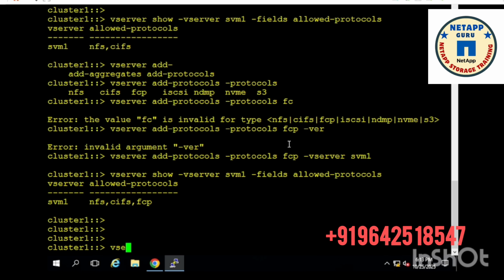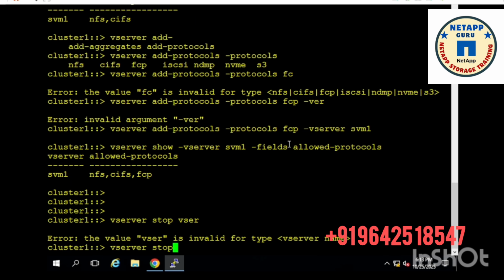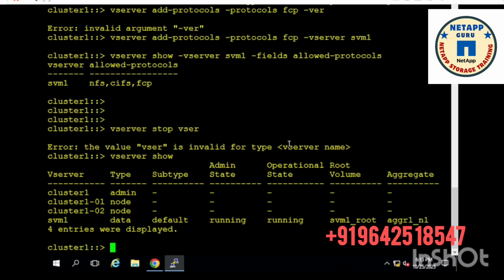For that, you have to do vserver stop and then the vserver. Let me run vserver show first. You can see that the admin state and operational state are running, correct? If you're going to perform the decommission, many steps are there.